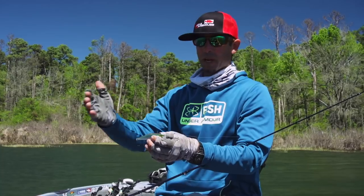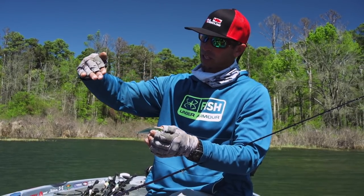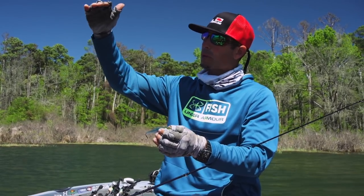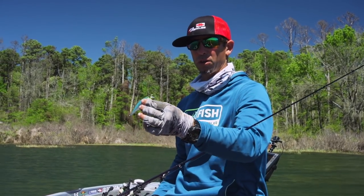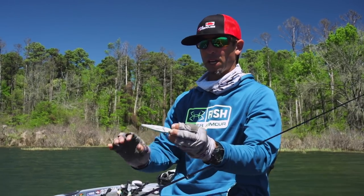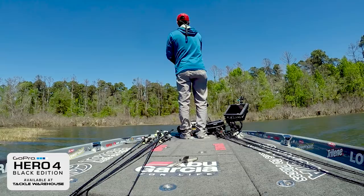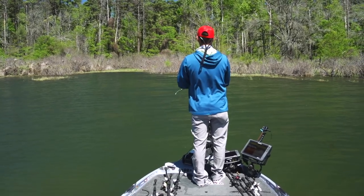Fishing a suspending jerk bait, when the water's freezing cold, I want a slow sink. When it's moderately cold, I want suspending. But when that water's warming, like what we have here, I want a floating or slow float, and I want it nose up. And that's what that shadow wrap shad does. We may have to switch the color though. Something's a little off. They keep missing it like that. And they're getting too good of a look at it.